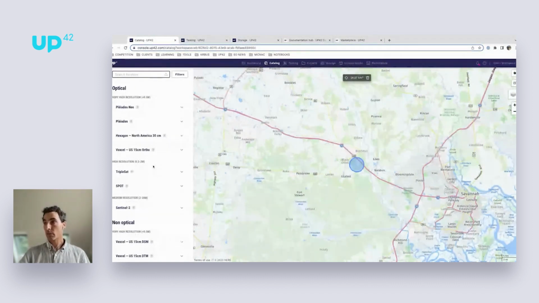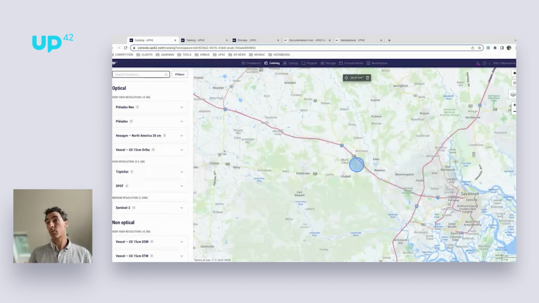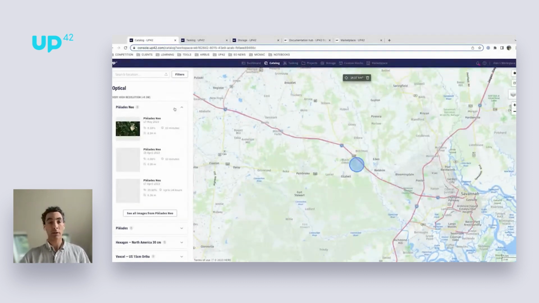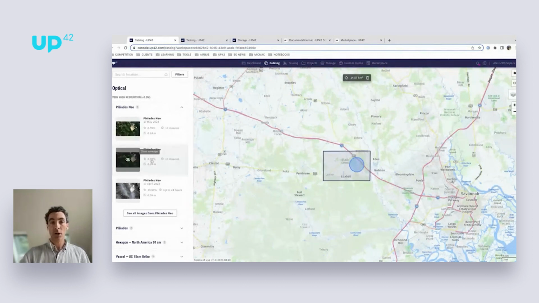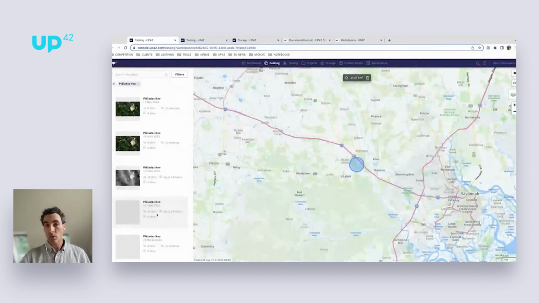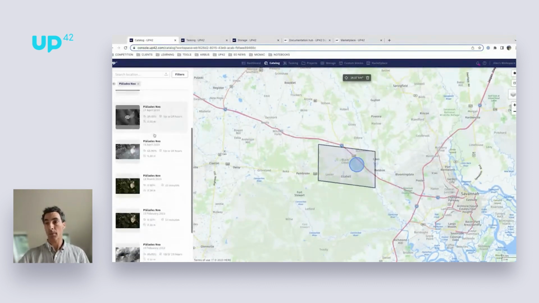And this is great because it shows that perhaps at different stages of projects, you might want to see what products are available and different resolutions. But if you wanted to discover, say, more about Pleiades Neo, you can go ahead and click on this drop down. You're presented with the 3 most recent returns, but if you wanted to view the full archive, you can simply do so by clicking on that other button.